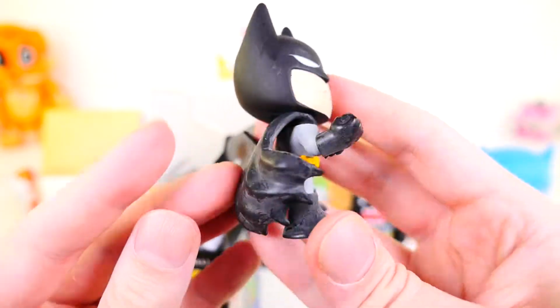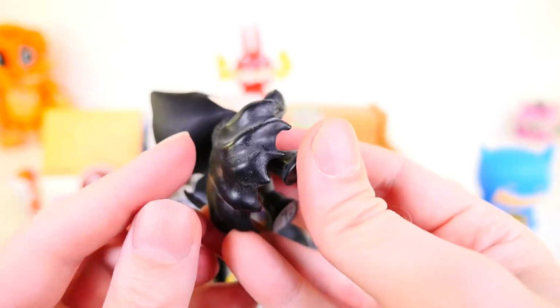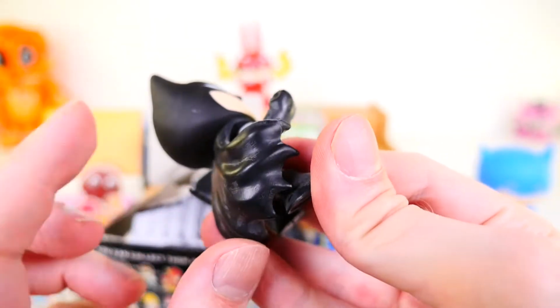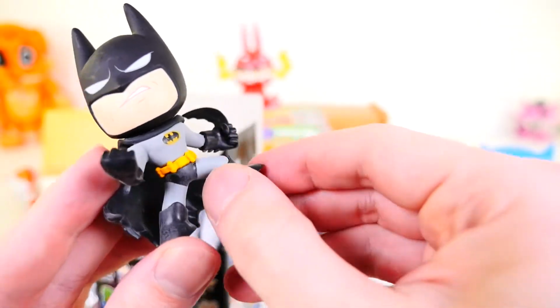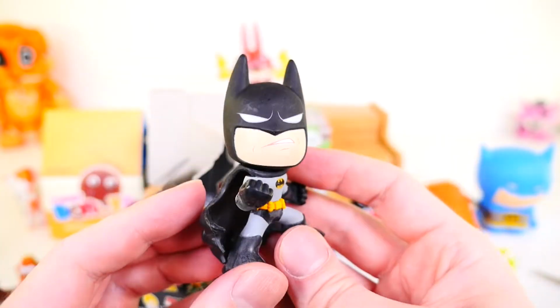So we have a moldy Batman. And I say moldy Batman because if you notice, like back here, I can actually rub it off. I mean, this is kind of weird. It's like a dirty, moldy gray Batman. You can actually even see it on his boots and stuff. But he's a really cool looking figure.